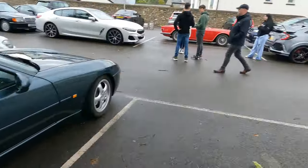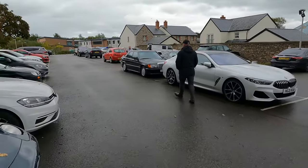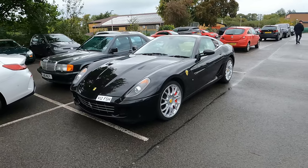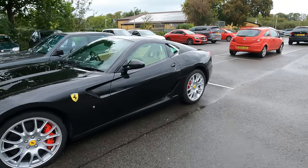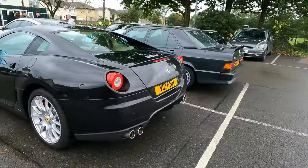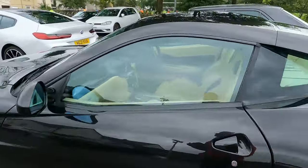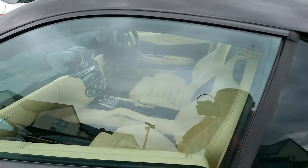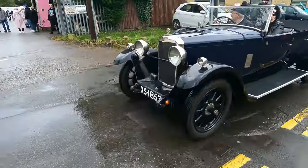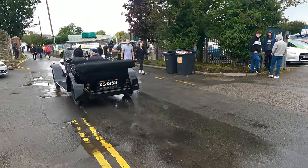Oh that's cool - and as you look around, a Triumph of some sort there, a 190E - the variety is just incredible. Taste is a weird thing - I really didn't like the 599s when they came out but my god they are aging well. The way Ferrari's going they're not to my taste but this one I think is aging so well, and amongst these normal cars it is so striking especially in that colour combo. Oh that's beautiful - V12, that is a proper grand tourer, I love the sound of it.